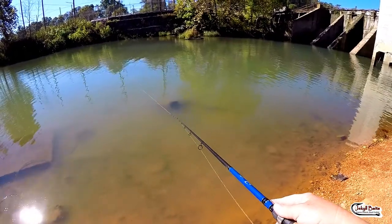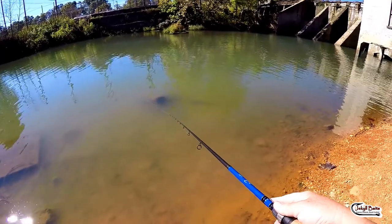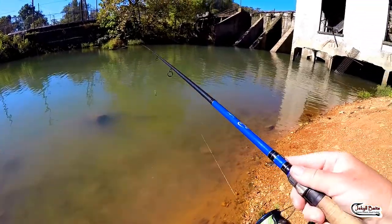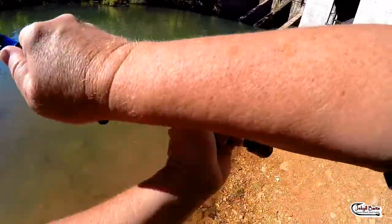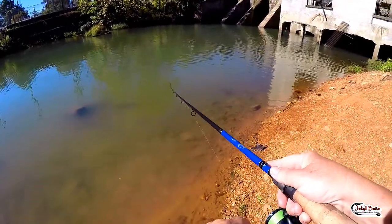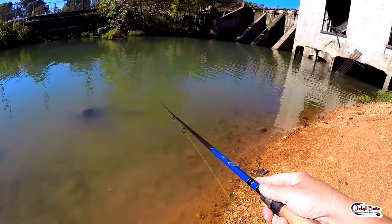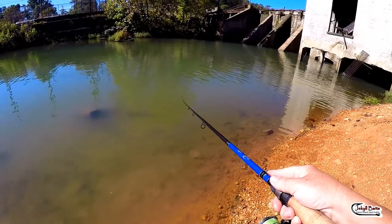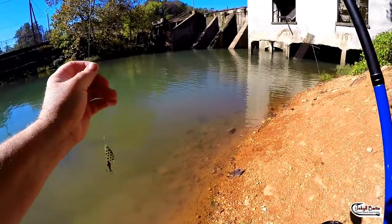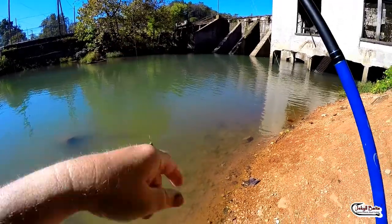Well, folks, it is Monday morning, October 16th. I'm up at the top hole, which I normally don't fish for trout. I normally hit bass, and there are some pretty bass in here. But I've seen them rising up, so I changed tactics. I'm throwing a little rooster tail. I believe this is an 1/8 ounce or a 1/6 ounce. It's one of the two. Probably an 1/8 ounce. It's what I normally like to throw. It feels like about an 1/8 ounce. And this is sort of a brown, oh, that one chased it right up. Sort of a brown trout pattern.